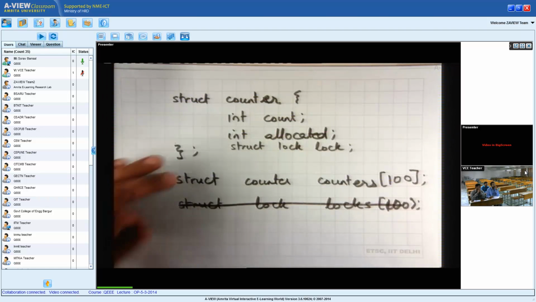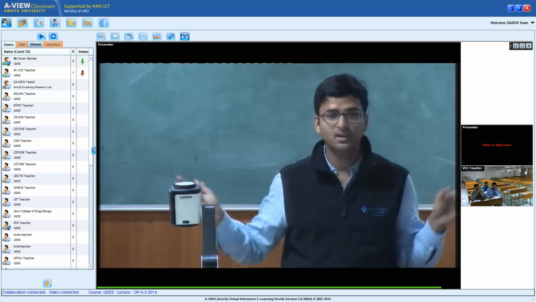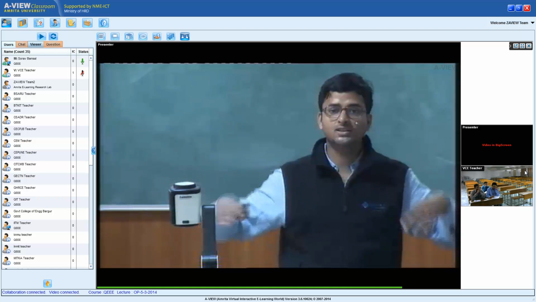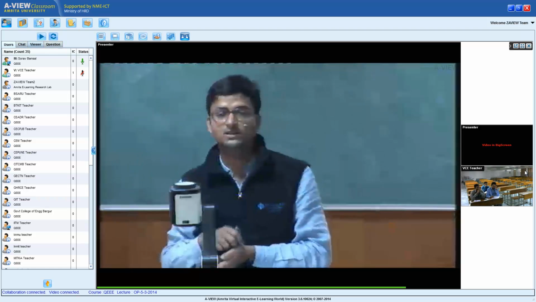Okay. So every counter has also a lock. So that basically means if there are 100 counters, there will be 100 locks. If there are 1000 counters, then there will be 1000 locks, right?